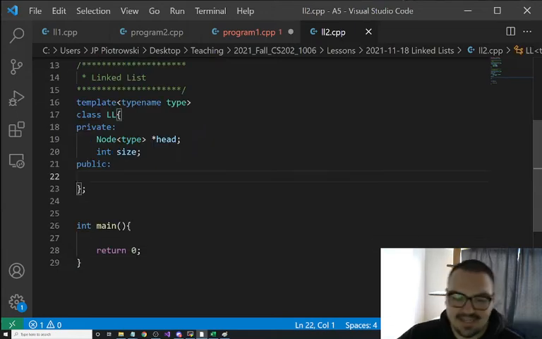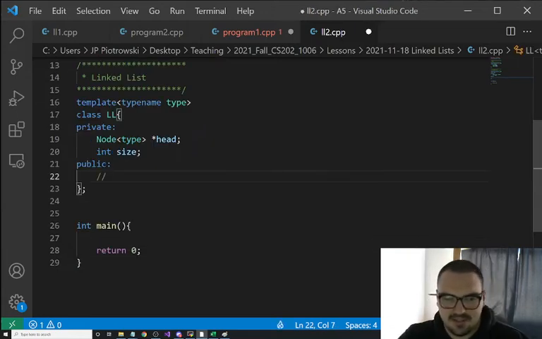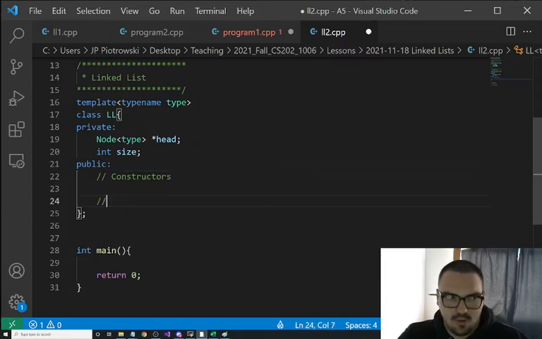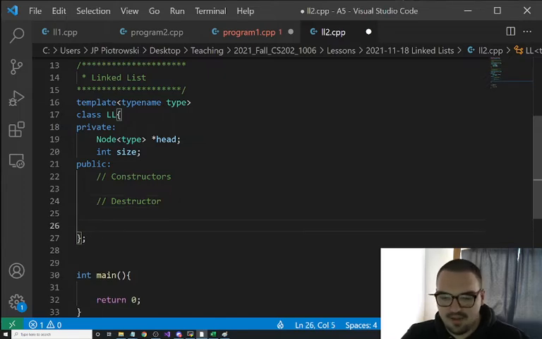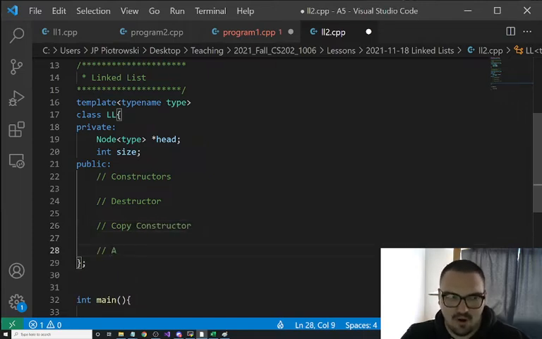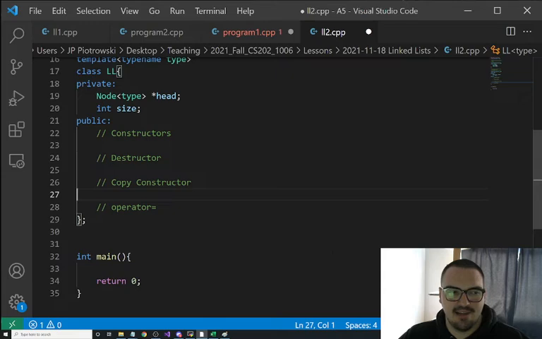So, just like any dynamic array, we're going to want a few things. We're going to need some constructors. Okay. We're going to need a destructor. We've got pointers here, so guess what? You need a copy constructor. Rule of 3, right? And you also need an assignment operator overload. We'll just call it operator equal. So prepare for some fun stuff.